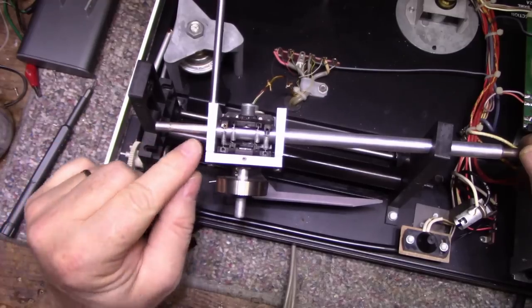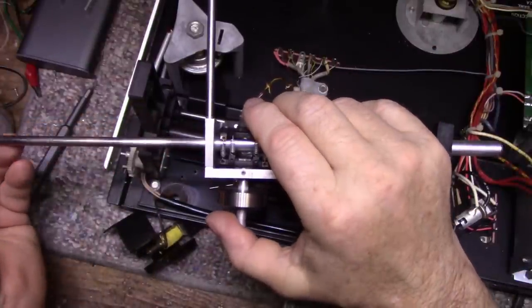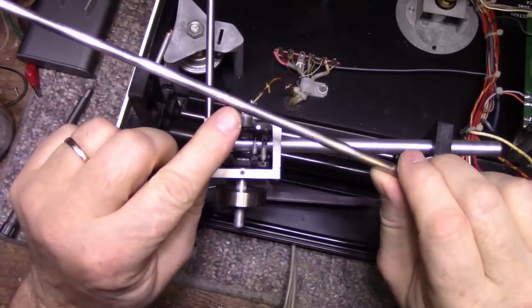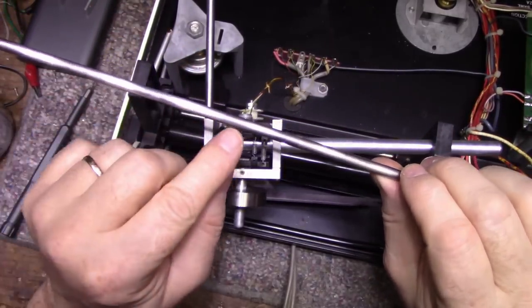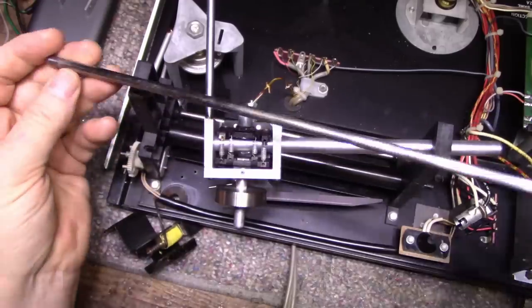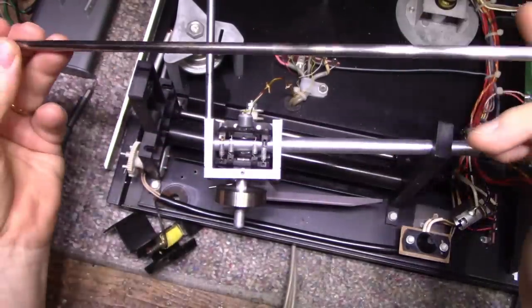I don't want to drag this dirt through the bearings, so I'm going to go this way. You can see how dirty the rod is right here. A lot of dirt buildup. We'll have to clean all that, and this needs to be re-lubricated. So put this aside. Make sure you don't bend this. This is a steel rod, but if you drop it, you're probably going to end up bending it.